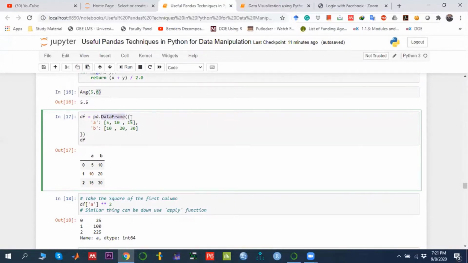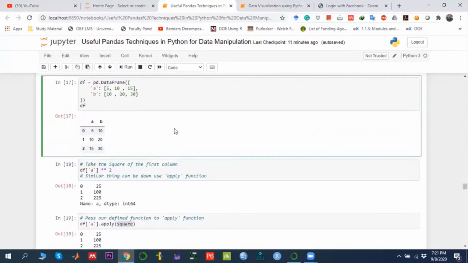Then in brackets we write a dictionary with key a, and after the colon we write a list, so all these numbers are under a. Similarly, we define b with a list, which are the elements of b. Because we are storing this into df, if we write df we can see the data frame.